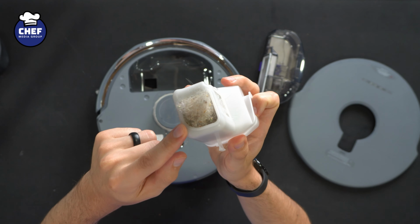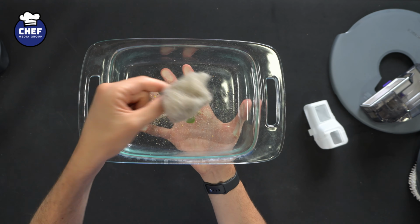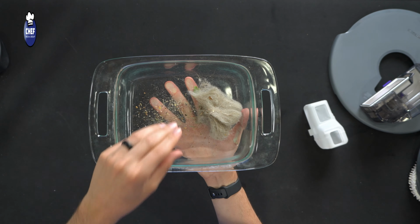We got a leaf. So you can get a feel realistically of what you can expect for this vacuum to pick up. And you'll see more or less depending on how often you run your vacuum. This is just after one pass, and the previous day we had already run a different robot vacuum cleaner. So I'm impressed that we were able to still pick up this much stuff in just 24 hours in my household, which consists of 4 humans, 3 of which are very long-haired, and then we have a furry long-haired dog as well.